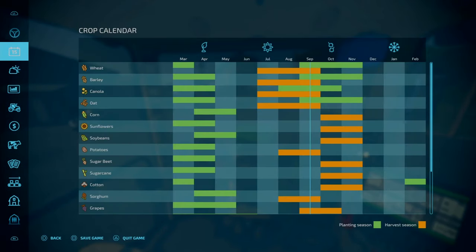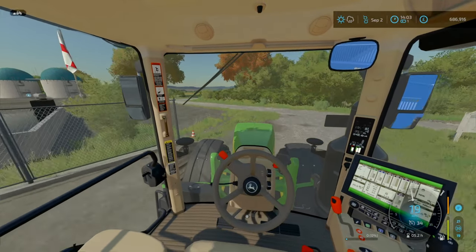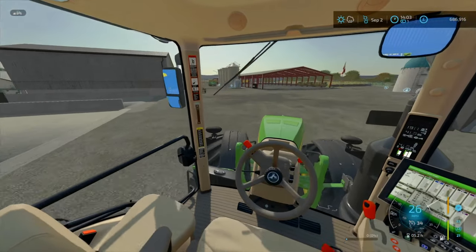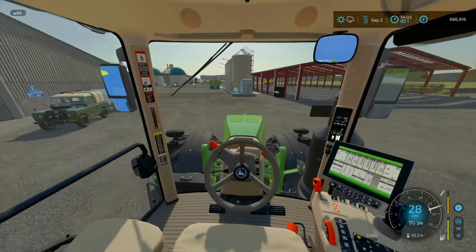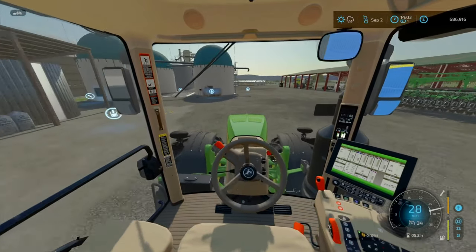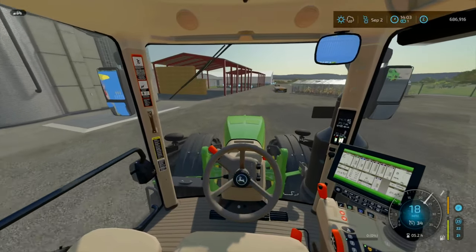Again, just reminds myself of our crop calendar. So yeah, wheat, barley, or oats could be planted in March. Maybe pushing the harvest window to September, but I think we've got enough straw for now for our cows. That's going to be one of the things I need to do: some math. I want to figure out how much the adult cows are using and how much the calves are using, because we need to figure out exactly how much we need. That's the thing I want to do, is not produce too much grass.